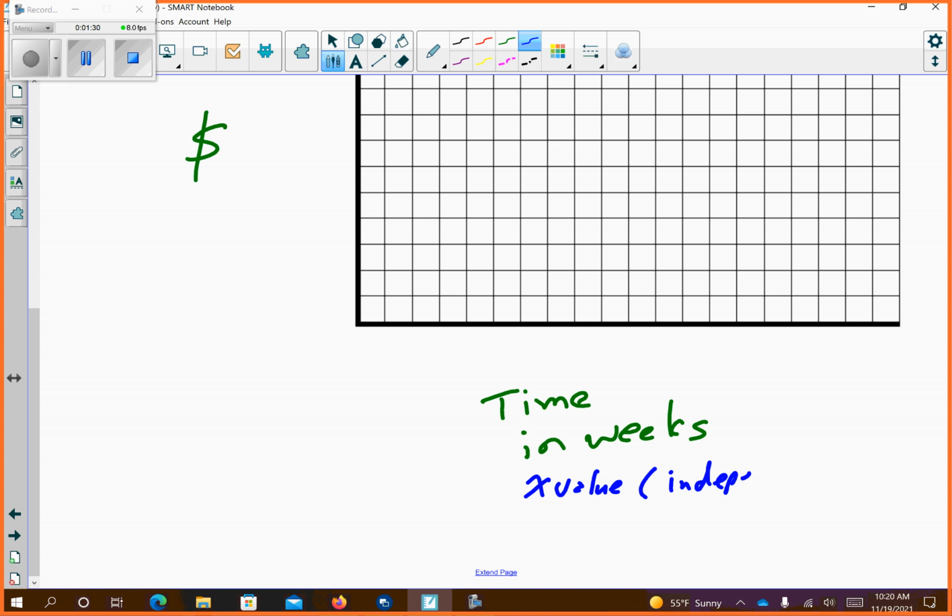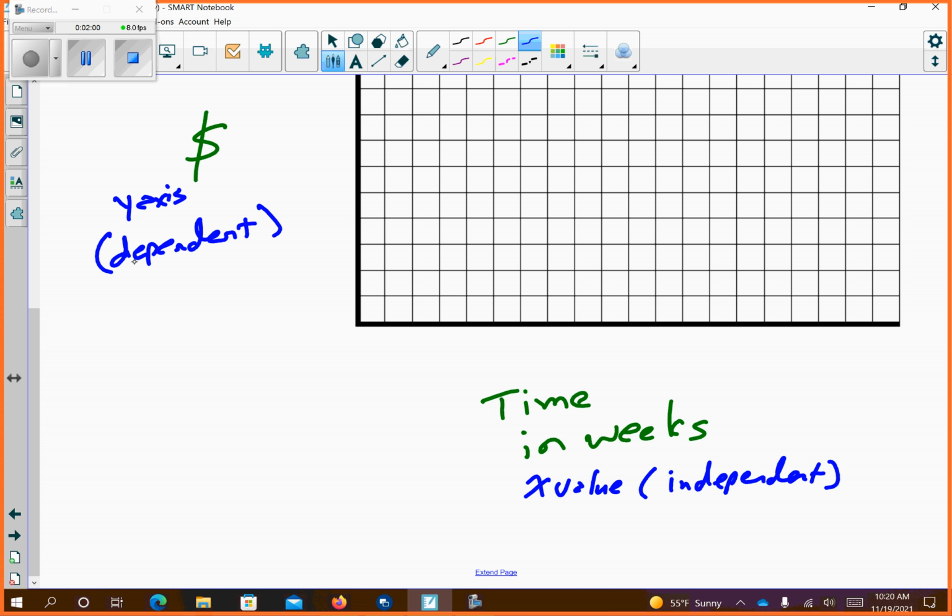Okay, I'm just labeling a whole bunch of stuff, not that you necessarily need it. And this is our y-axis. And this is the dependent variable. Okay, so independent, dependent are just fancy ways of saying x and y. I want to clarify that because sometimes they put so much emphasis on calling things independent and dependent, and it's like they don't flip-flop. It's just x and y. That's really all it is.